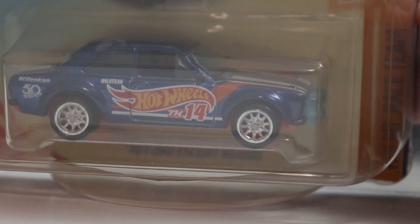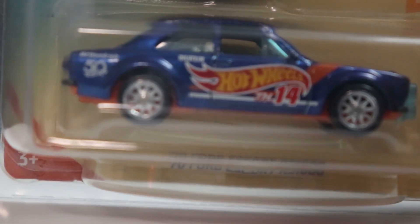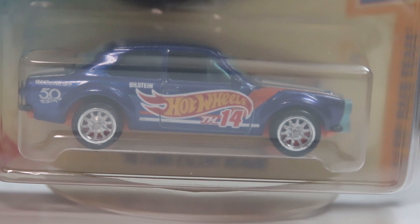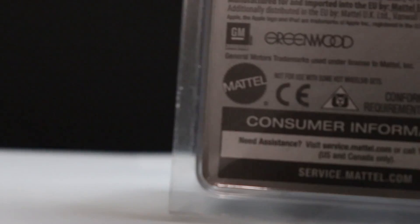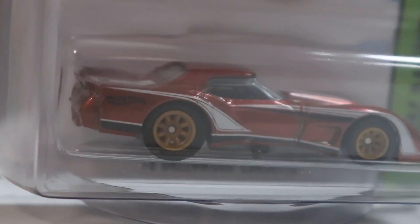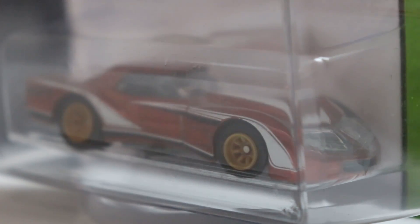Another casting that could make the list is the Ford Escort that Hot Wheels made super recently — I think a 2018 casting. It came out as a regular super, but then the Bone Shaker super came out with similar decals for Hot Wheels' 50th anniversary. I love the Escort and as a super treasure hunt it could definitely make the list. Another all-time favorite casting of mine is the Greenwood Corvette, which came out around 2014 — before I started collecting — and it'll probably be top five or six once I unbox it.